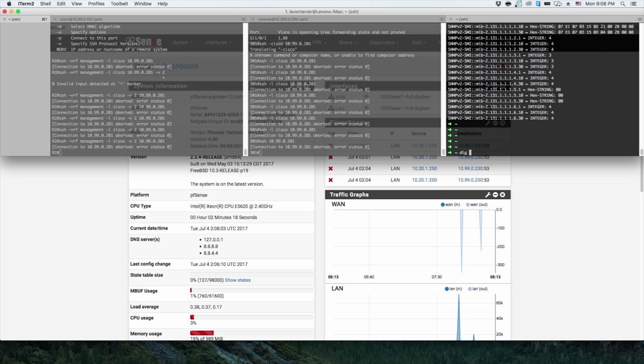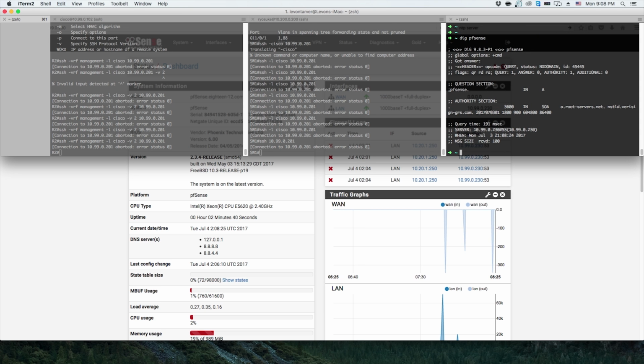So we do a dig Pfsense. If I can type, oh my gosh. I should just be able to dig Pfsense. Yes, because the search scope has been defined already on my local machine. So boom, we have that.